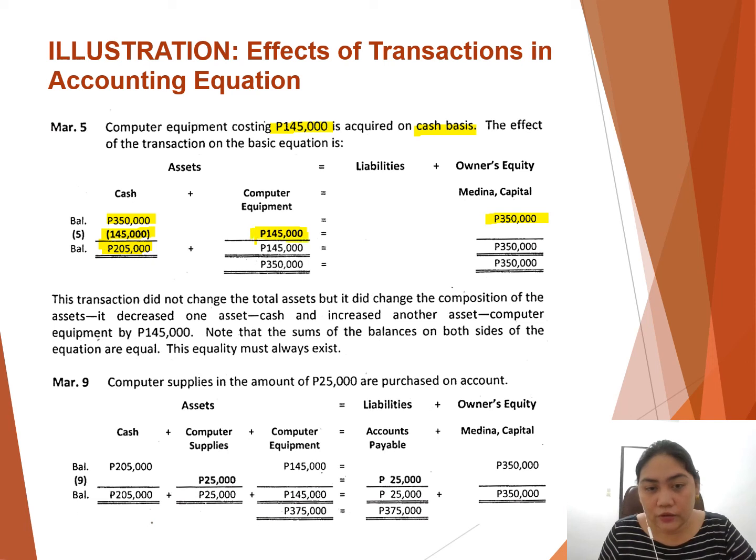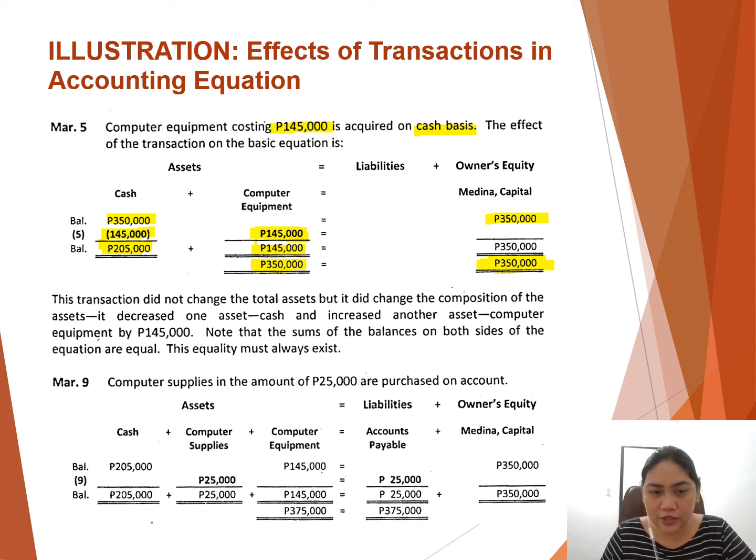Ngayon, nagkaroon dito, kaya yun din. Ngayon, pag-adin nyo yan, 205,000 plus 145,000, ano ang total ng asset? 350,000. Balanse, di ba? Kasi ang total ng liability and owner's equity ay 350,000 din. Okay? So, pagka mayroon kayong clarification, you can raise your questions during our online sessions.